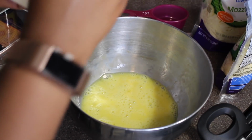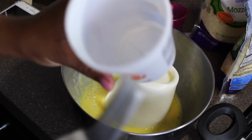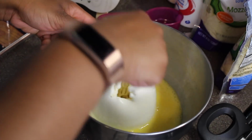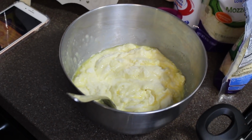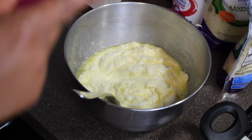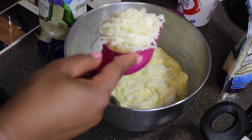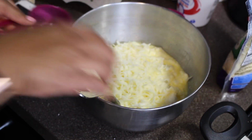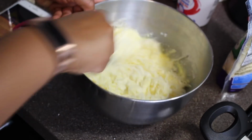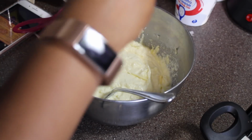Okay, now we're adding the entire container of ricotta cheese. And just like that, it was in there. So next, we're gonna put a 1/2 cup of the mozzarella cheese in here. Got my 1/2 cup. Mix the mozzarella cheese. Mix that in well. Now I'm adding 1/4 cup of Parmesan.